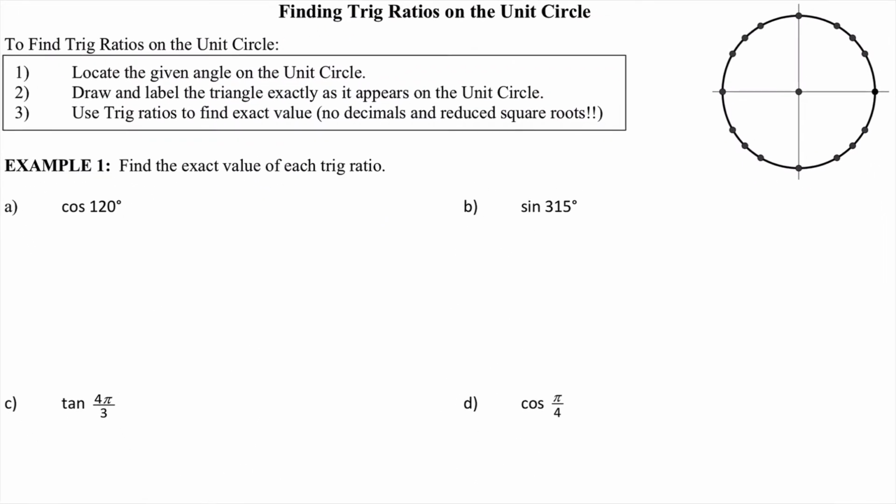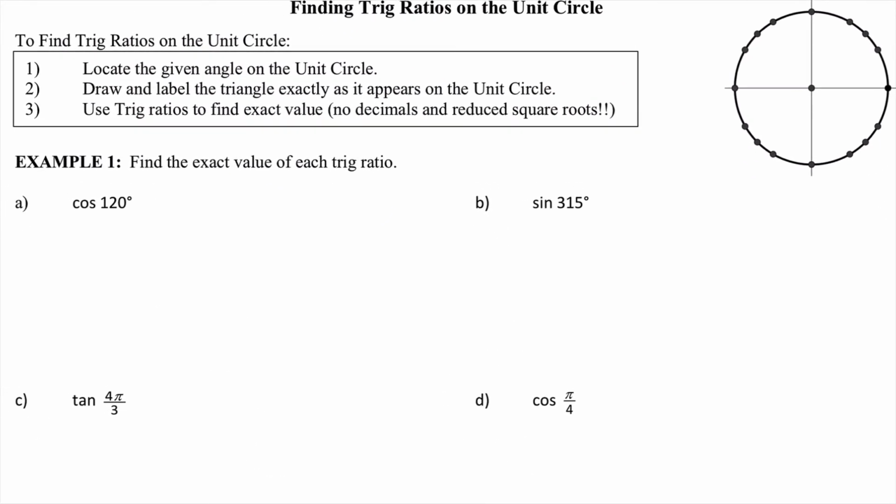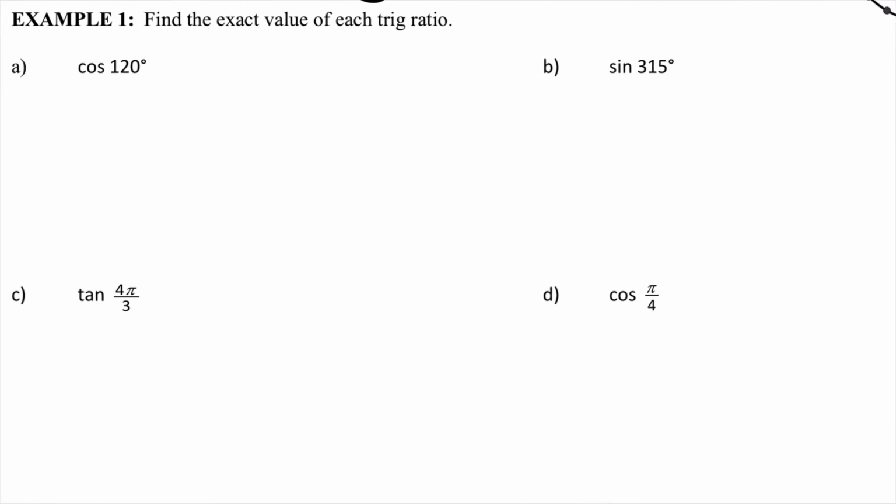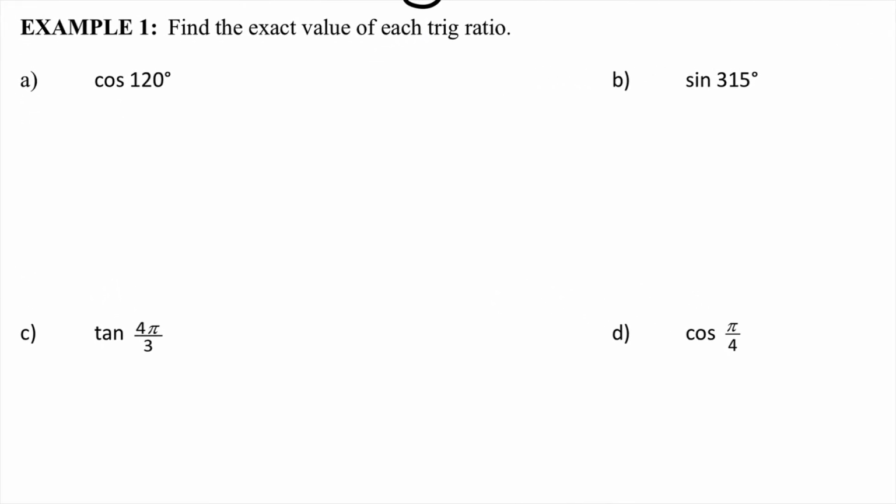Let's go to this guy here. So to do this, we have 3 steps on here. On the board, I put 4 steps, but what I did was I just combined 3 and 4. So this is 3, and then this is 4 right here. That's why this one has 3 steps, and that one has 4 steps. Same thing. Okay, so first thing to do, locate it on the unit circle. So whatever angle we're looking at. For A, 1A is 120 degrees, right? That's the angle.